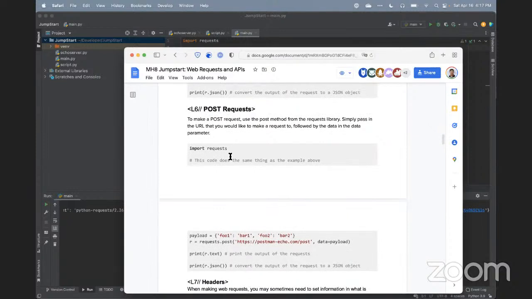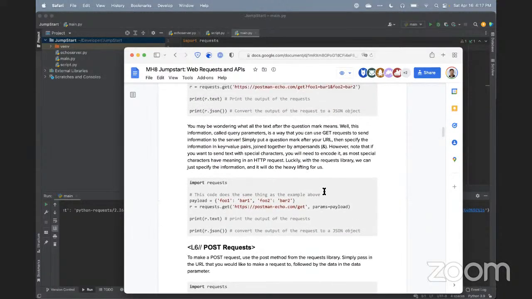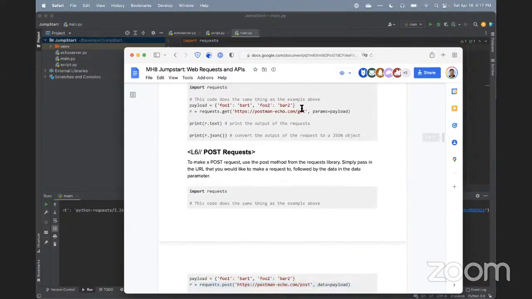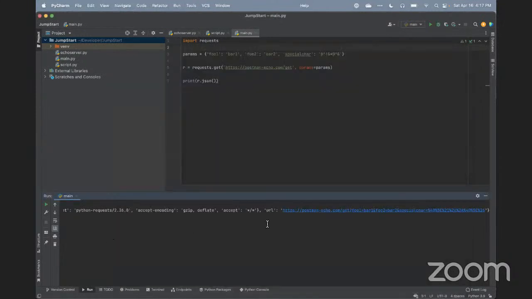So POST requests are about, as I mentioned, sending information over rather than getting information. And one of the biggest things about this, from a user perspective, is that this, unlike a GET request, is not included in the URL, right? For example, as we see over here, when you send over things as a parameter, it's all stuck on into the URL. And that is a problem for a couple of reasons. For one, there's privacy and security. You don't want, for example, someone's passwords to be stored in their browser history, right? That would be a pretty terrible idea.